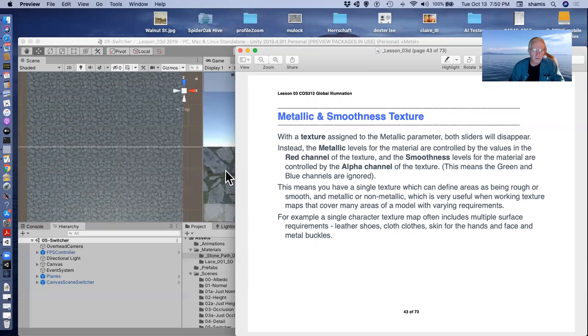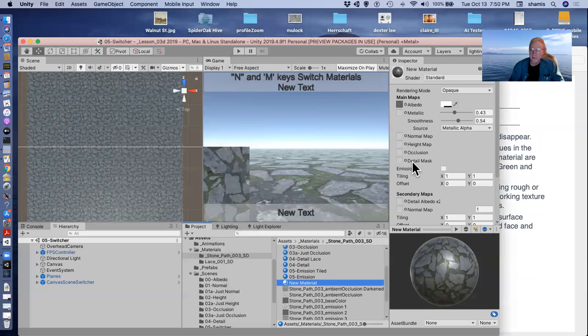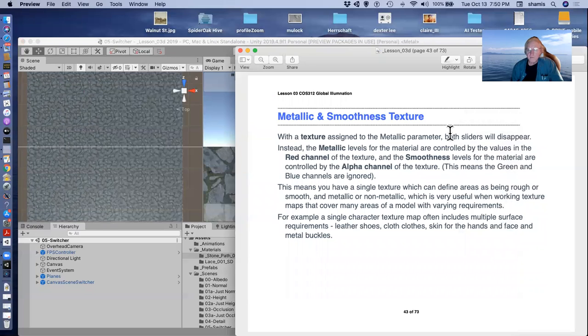So I don't know what will happen here if I take this new material and I put that base color in for the metallicness. Then, well, I don't think my material has anything in the alpha channel anyway, so it doesn't do anything. Never mind. TMO, too many options. Play with it.